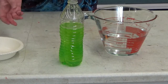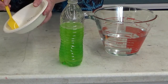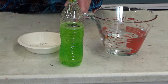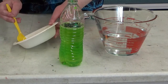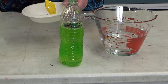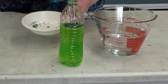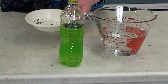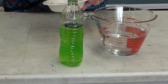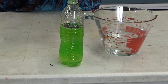Now that that's done, next thing we're going to do is take our glitter mix and we're just going to spoon it in as carefully as we can into our calming bottle. Now, if you have a funnel, that may actually work out, boys and girls, but spoon as much of this into your water bottle as you can. And it's just a mixture of gem stickers and green glitter and shamrock confetti.